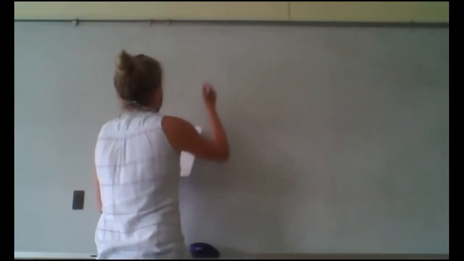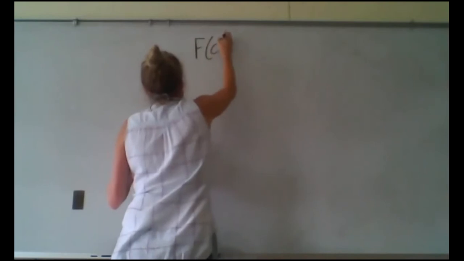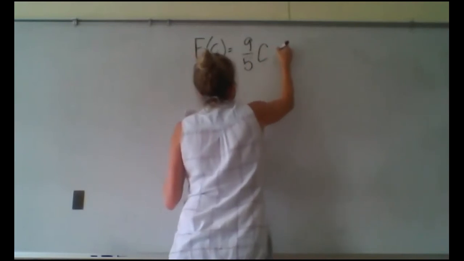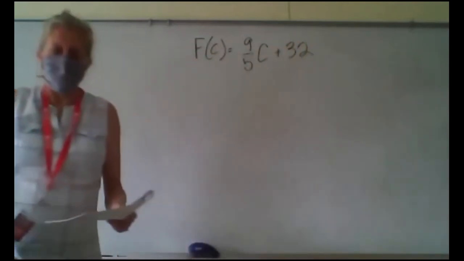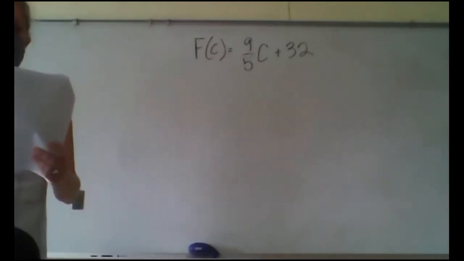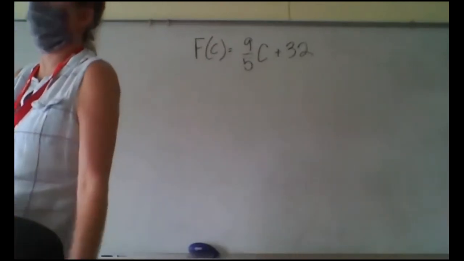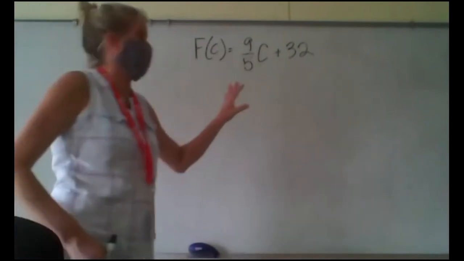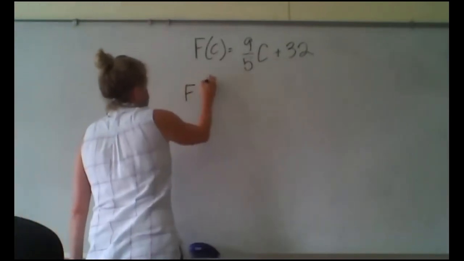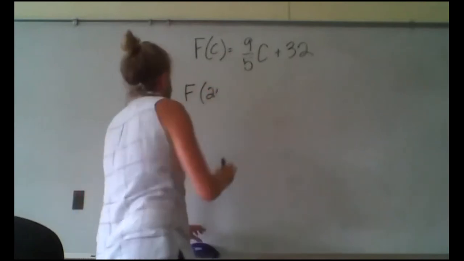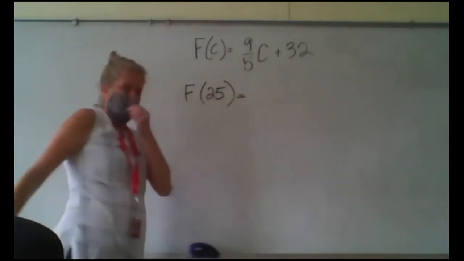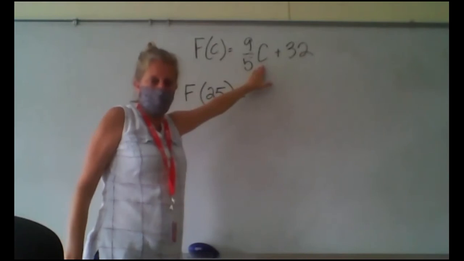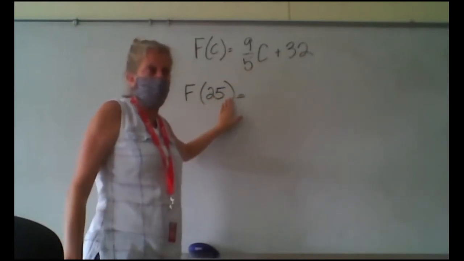So let's see, it's saying f of c equals 9/5 c plus 32. So if somebody comes up to you and says the Celsius temperature is 25 degrees, okay? I don't even know, is that hot, cold? I don't know. So I'm going to plug it into this formula. So essentially I'm finding f of 25. Which means I'm just going to replace the Celsius temperature, which is the c, with what the Celsius temperature is, which is 25.